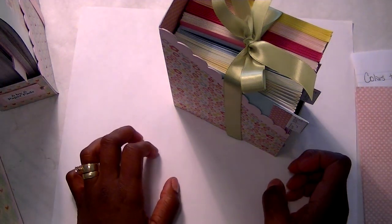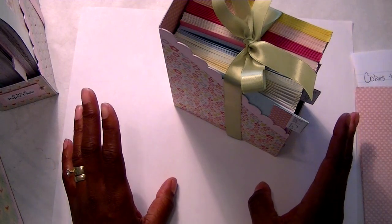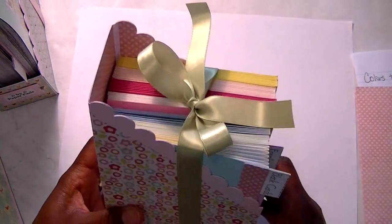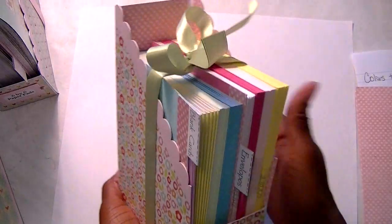For our Watch Me Work Wednesday project, I'm going to be demonstrating how to assemble the new file folder box holder. This little box is simply the cutest. I'm going to show you how I made this one here.